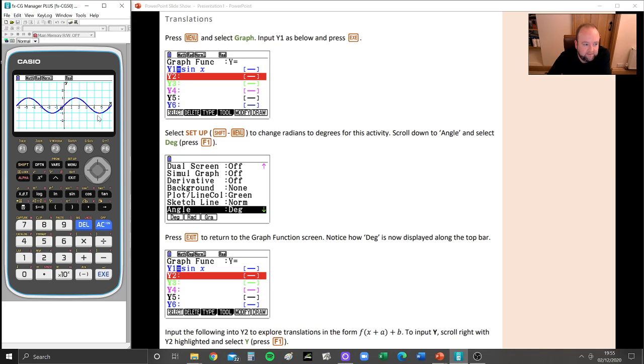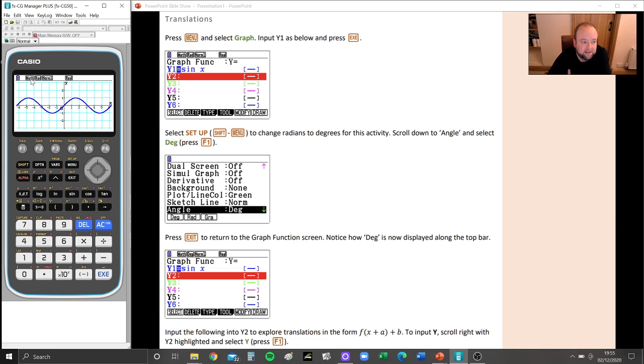You might notice some differences from what we've seen before because actually this graph peaks somewhere between 1 and 1.5 and then it also has a lower point sort of around 4 to 5, close to the 5 point, then comes back up to the x-axis just after 6. Well, we know this shouldn't be the case if we're looking at our normal sine x graph, and this is because our calculator is actually in radian mode by default. So we need to make sure that our calculator is set up in degrees.